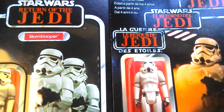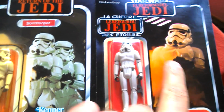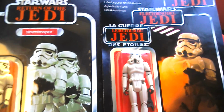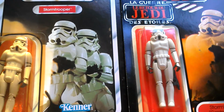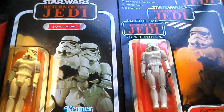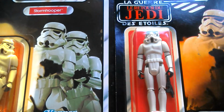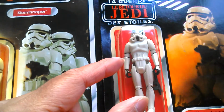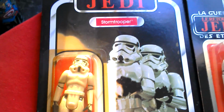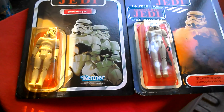And it's the Stormtrooper up there. I mean, the main reason you want to get Trilogo is the picture variation. Here you've only got one Stormtrooper, whereas here you've got the two firing. And you can see some lights up there where that's not on this image. And just that it's one of the first 12 figures. So it's a highly desirable figure, the Stormtrooper. And we're told the Trilogo version is a variant figure, that it's slimmer and has better sculpting than the more common version of the Stormtrooper. But regardless, both versions are highly desired and getting harder to find, and they're costing a lot more than they did even a few years ago.